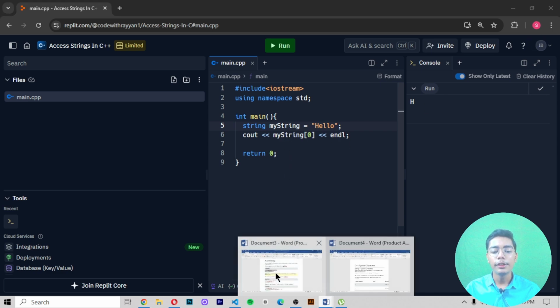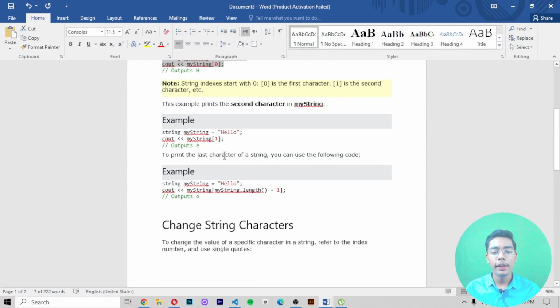Now there are different ways to use these strings, like I've told you. You can use the same string again, and when you write 1, the output you will get is E, because when we were printing 0, you were getting the output as H. So that is why 1 indicates the second letter of the sentence which you are writing. The second letter of this word is E. So that is why when you write 1, the output you will get will be E.